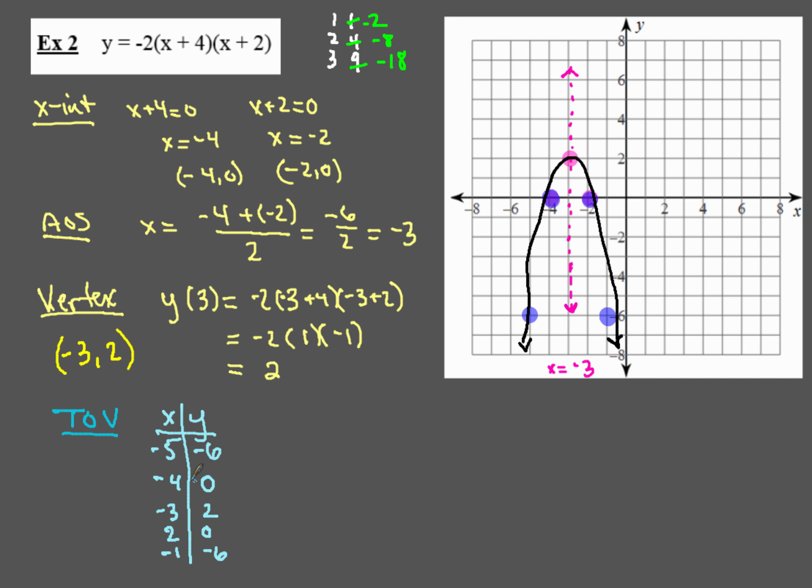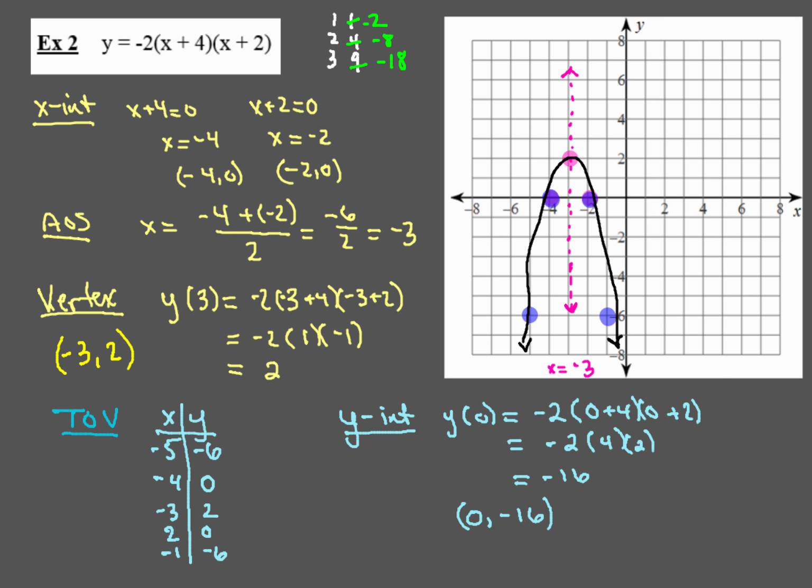From here, one of the last couple of things I need to do is find the y-intercept. And if I look on the graph, I can't see it in the viewing window that we are looking at, which means it's somewhere below negative 8. Where? Well, to find out, of course, we're going to plug in 0 for all of our x's to determine the value of our y-intercept. So go ahead and do that and then come back and see what value you came up with. Alright, hopefully your arithmetic was good and you came up with a y-intercept of 0, negative 16.